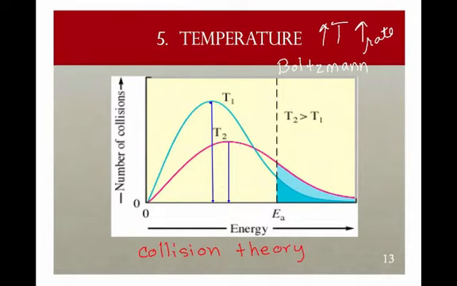Now, the other thing I want you to note is that the peak height, so three key aspects of it, the peak height here goes down. Now, the area under the curve is the same. That's not as easy to see, but the area under the curve is the same. But that peak height goes down a little bit. And then it trails off higher over on this end here. So this is where you get the real gain, on that end there. So you should be able to describe those three effects of increasing the temperature. We increased it. T2 is greater than T1.